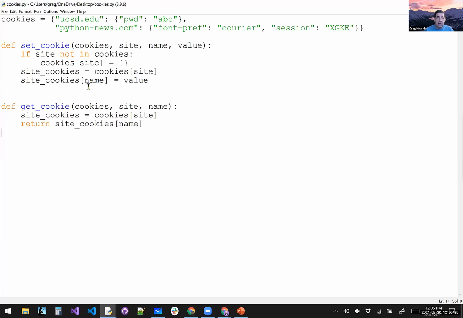So for UCSD and password, we would pass in cookies, site name ucsd.edu, name would be pwd. This would grab this dictionary here, set it to site cookies, and then it would look up the value of pwd and it would return ABC. And for pythonnews.com, that would be the site name, which would go into site cookies, this dictionary here. Then we would look up the name, maybe session, and return this value here.